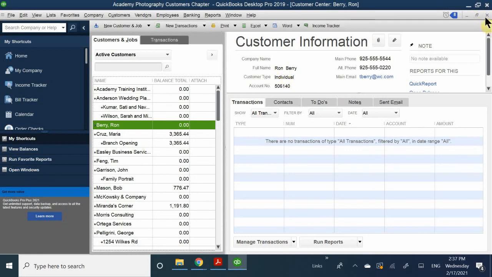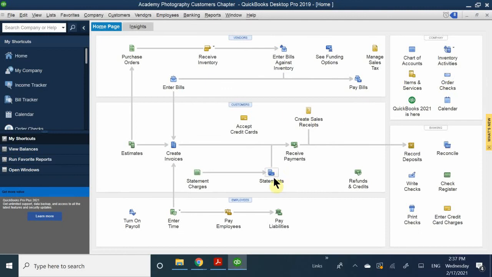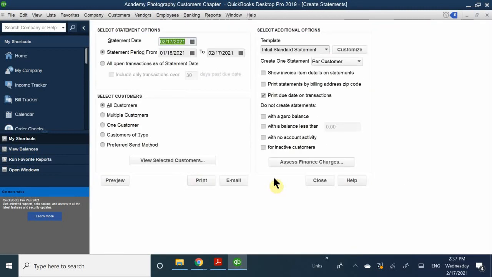Okay? So with understanding that, I'm just going to go ahead and do it on my homepage so it's easier for you to find. So here we are. We're at this little window here. Now this window is actually pretty good. It does what it does. Okay. First thing is we got to recognize, when do you want this statement to reflect?